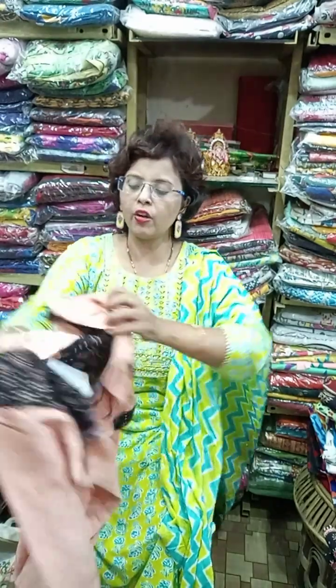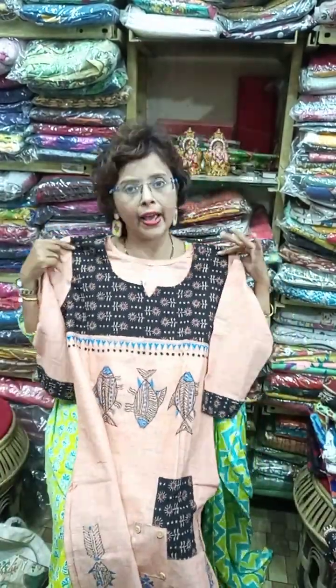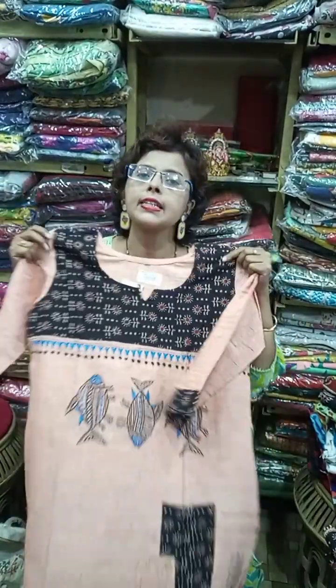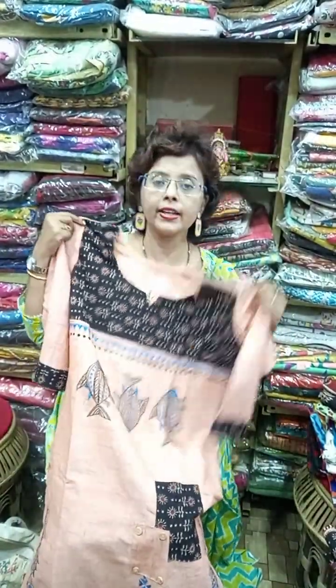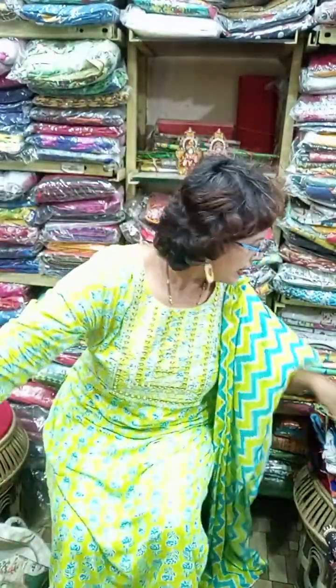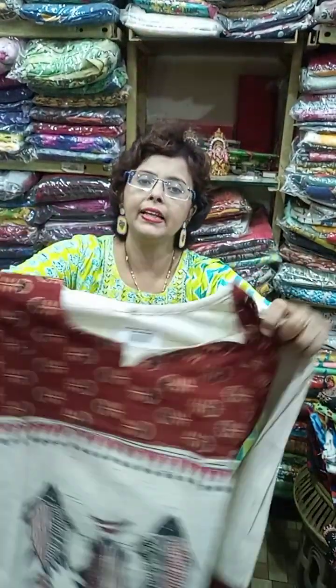This one is 40 and 42. The first one, this one is number one. You can screenshot with the number also. This is number one, Ajrakh Kantha, front pocket also in Ajrakh mix and match, 40 and 42. This is the first piece. Next, 40, 42, 44. Three sizes are available in this.